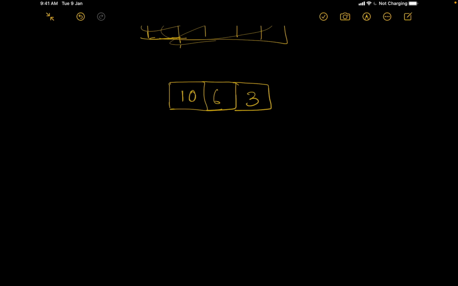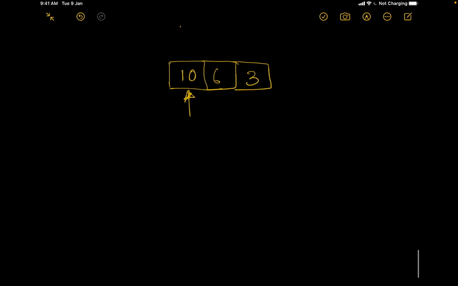Now I said, get me the front element of the queue. So now I'll be getting the front element of the queue, that is 10. That I can do. Now I say pop this element. Cool, I can do that as well. So I popped it. Now I said add 8. So 8 would be added over here. Now I said, what's the front element? The front element is 6. Okay, pop it up. I'll pop it. Now how many elements am I left with? 2. What's the front element? 3. Pop it. I'll pop it.